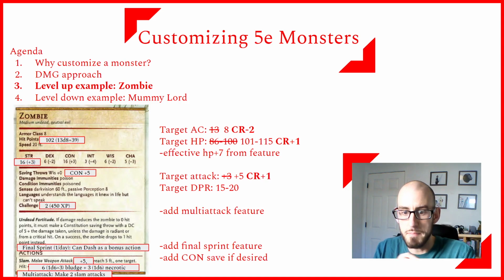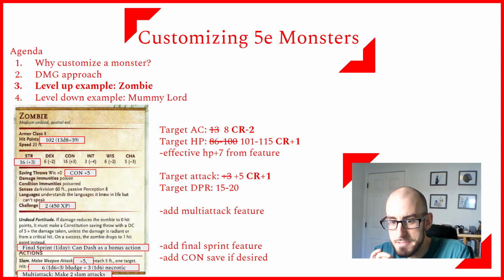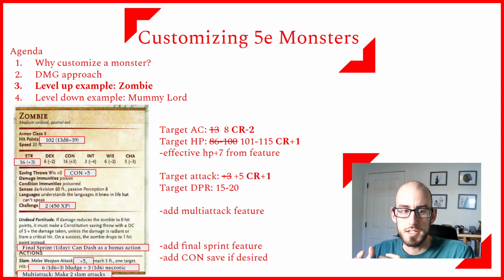Finally, I'm going to add a Constitution save to these. This makes them a teensy bit better with their undead fortitude, and I think it just enhances that flavor that the zombies have of they take hits and they keep getting back up. And so, these are zombies that the players are going to be fighting. Hopefully they've been fighting zombies all along, and they know that they're weak to radiant damage in terms of preventing their undead fortitude. If they don't, this will make them that little bit more of that juggernaut, and that's a feel that I think would be great on this monster in particular.